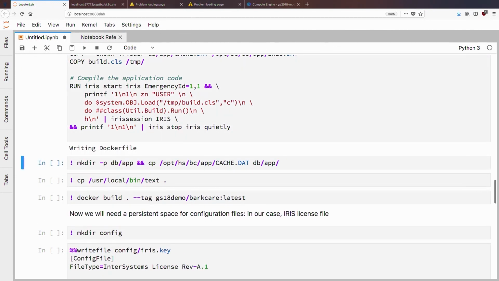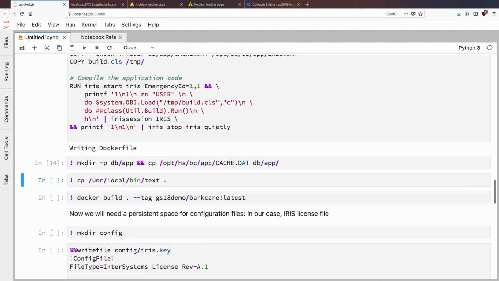So I'm writing down this file. I'm copying my existing database into the working directory. And well, don't do this at home, right? Because it's a little bit dangerous to do that without stopping Cache. I just don't want to waste our time stopping Cache and starting Cache before copying the databases.